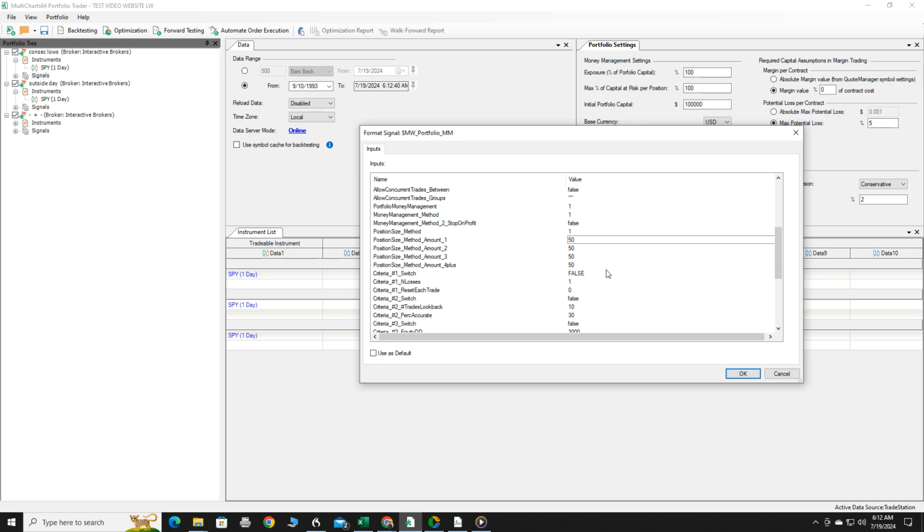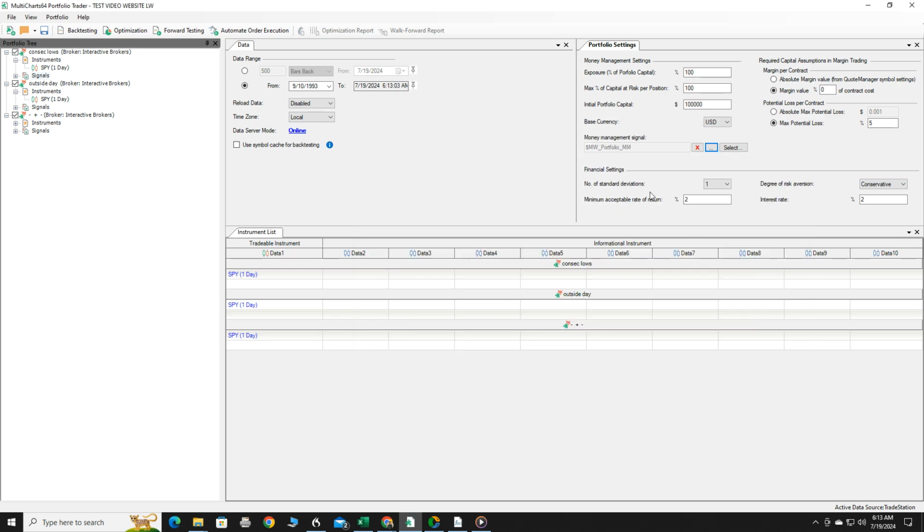So essentially, when the portfolio has a losing trade, regardless of the strategy, it will increase our position size from our base by 50%. If it has another loss, it will take 50% of that and increase, and so on until there's a profit. Let's go ahead and see this play out. I'm going to back test and run a chart of the equity and trade by trade to further demonstrate how this works.